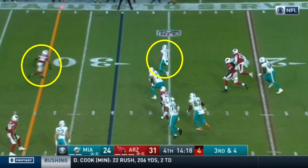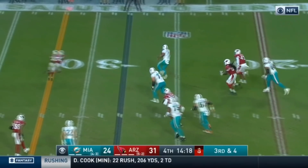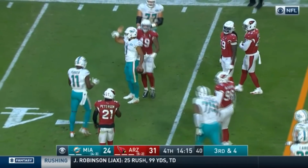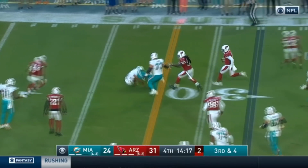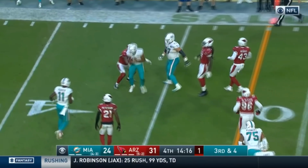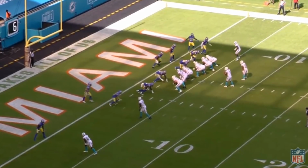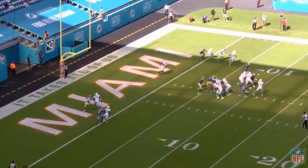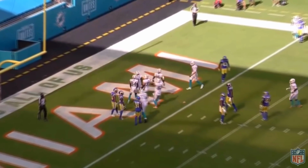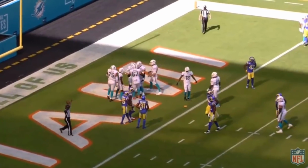It looks like either two things. He's expecting Tua to slide, or if Tua doesn't slide, he wants to take his head off. One of those two things. And Tua's going to take advantage of it. Watch how Tua just makes a move and is able to pick up the first down on a 3rd down and 4. And that's kind of what you love about rookies, is they're kind of too young to know better, right? Where it seems like sometimes these veterans, they would just throw it away or take the sack and say whatever. But sometimes it's good to have a young player who's willing to take chances like that, especially in that situation when it was the correct time to take a chance.